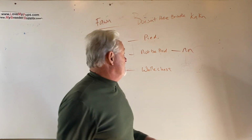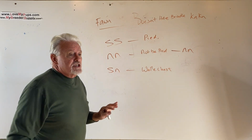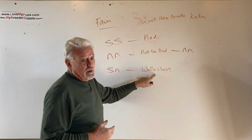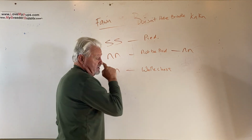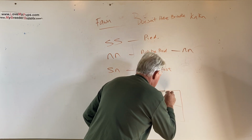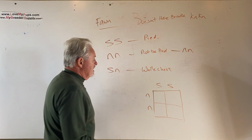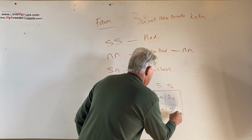If it's pied, we know exactly what it is, and we can fill in that blank. But if it's got a white chest, and there was a pied puppy in the litter, then you can bet it probably carries a copy of pied. If one of the parents was a pied dog, it has to have a copy of pied. The reason for that is, back to the Punnett square: we've got one parent who we know is pied, and the other parent doesn't have pied at all. Well, every single puppy that's produced is a pied carrier.